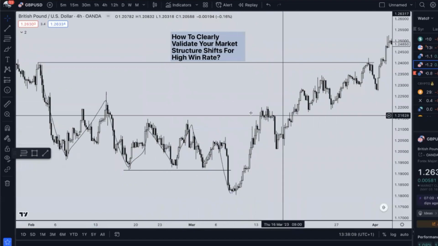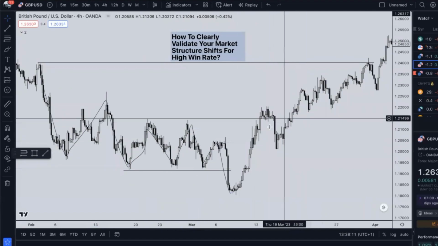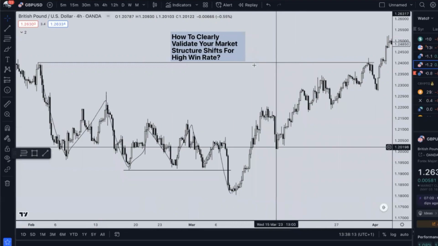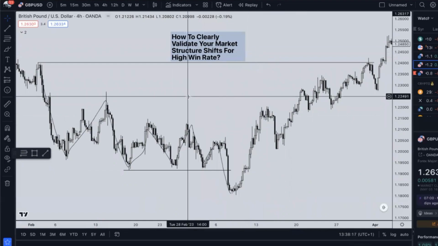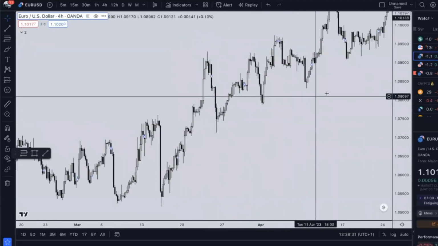Talking about the higher time frame, you can take entries on the higher time frame, with a bit of a wider stop. But I'm going to show you my in-depth lower time frame market structure shift strategy that I'm using in my trading at the minute, which has allowed me to scale up a lot faster than if I was using the higher time frame market structure shifts.